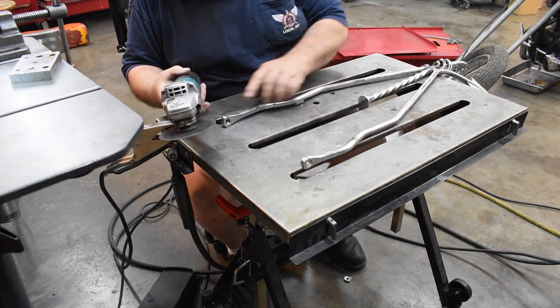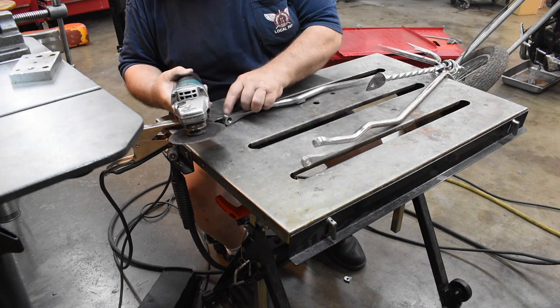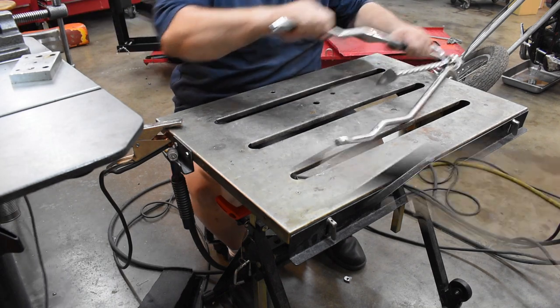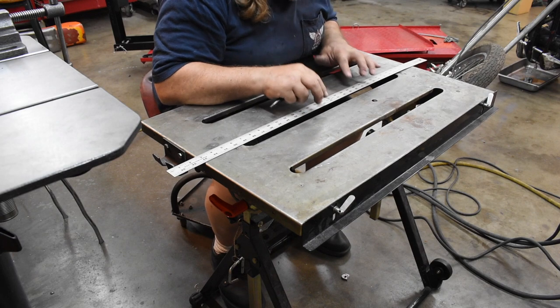And these are going away. I'm thinking about taking these out to the bandsaw. Yeah, I think that's what I'm going to do. Back in a minute. Alright, so let's figure out how to bend the sissy bar and get it the size it needs to be.